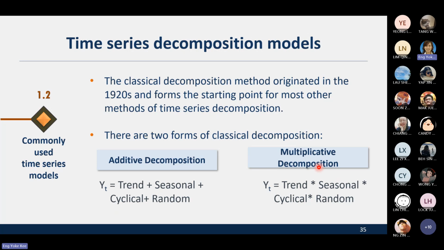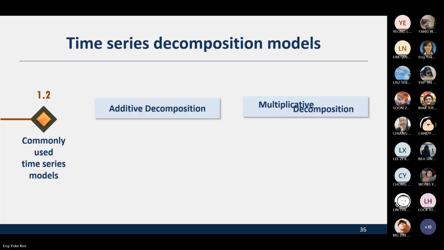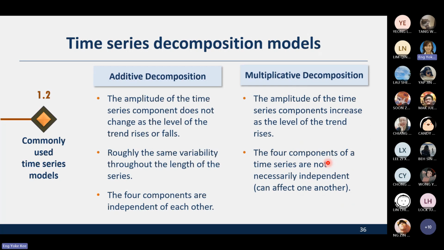Let's try to look at it. Look at the key difference between these 2: the amplitude or the magnitude of the data. When you use additive decomposition and look at the series visually, the amplitude or the magnitude or the fluctuation of the data doesn't really change much. In fact, they are changing with a constant magnitude, which means more or less the same every year. The growth rate or the movement is more or less the same as time goes by.